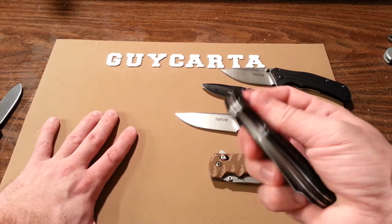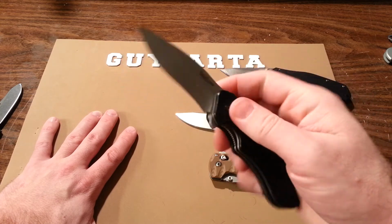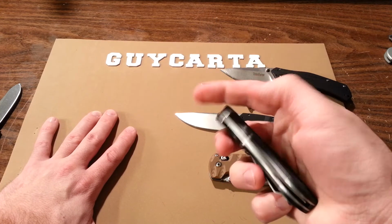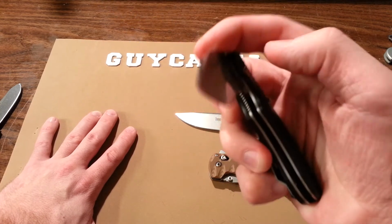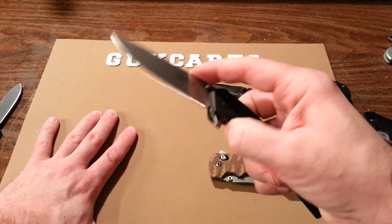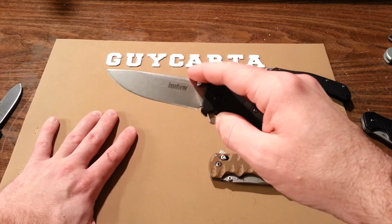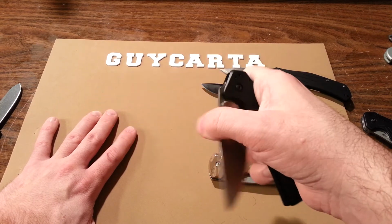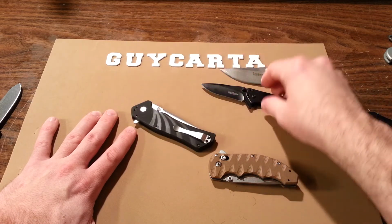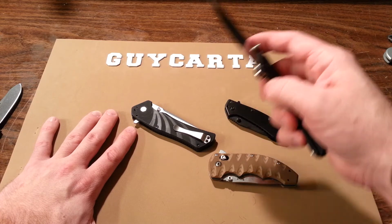I think it's a little safer as far as when you're closing it, because there's been a few times where I flipped and went to go close. This one's not too bad because I've really smoothed this one out, so it closes real easy. But you get a bigger one like this Piston, you want to close it, your thumb kind of gets in the way of the flipper, and it's definitely kind of a fight. You kind of make sure your thumb's out of the way.